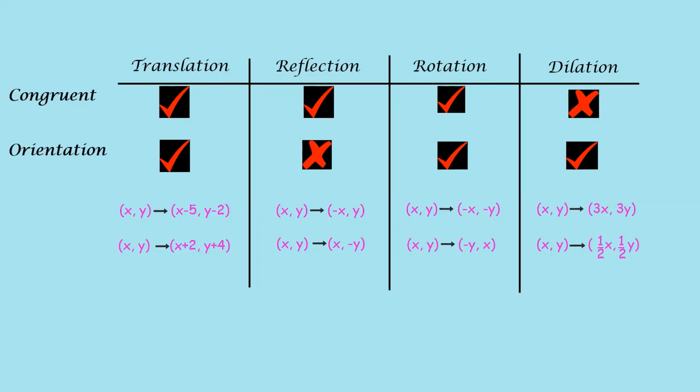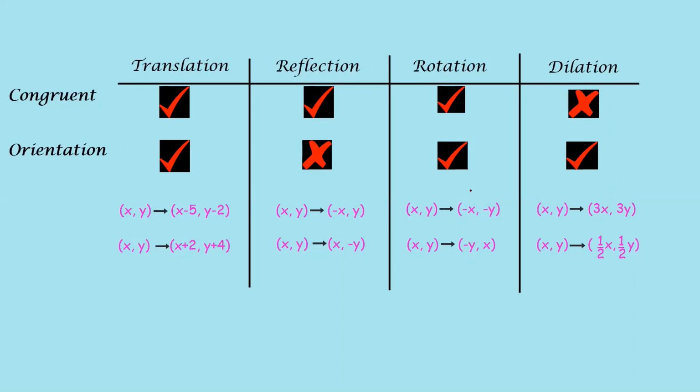When you talk about rotations, there are a total of 8 rules because you have counterclockwise and clockwise, but technically there are only 4. It just depends which way you go. X and Y will be transformed to opposite of X, opposite of Y, which would be 180 degrees. And opposite of Y, X, that could be a 90-degree counterclockwise, or it could be a 270 clockwise. It just depends which way they're telling you to go.